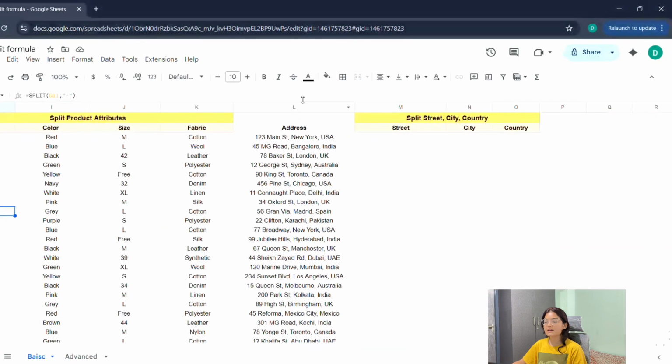Now comes address. I think I have gotten this scenario many a time because when you are dealing with sales data, region and country become very important parameters, because very often managers would want to see which region and which country is providing the highest number of sales, highest revenue.